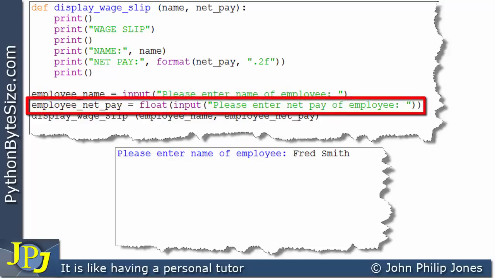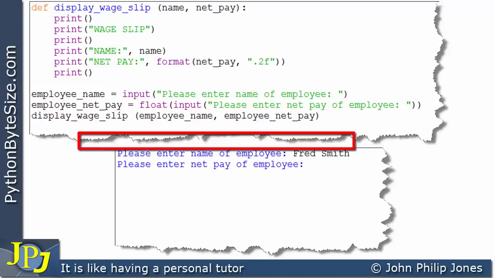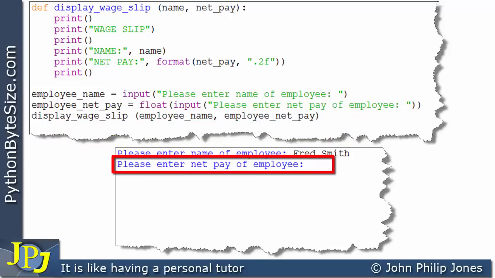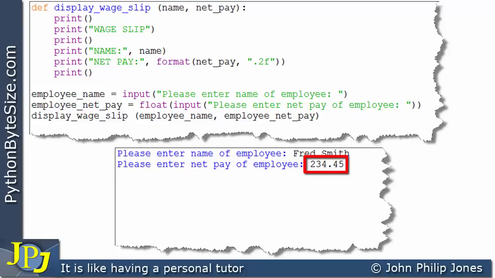The next thing to happen is this line's going to be executed, and the user-friendly string please enter net pay of employee will appear on the runtime, as you can see here. Now I'm going to, as the programmer, enter an appropriate value, 234.45, and this value, when I hit return, will be stored in employee net pay.